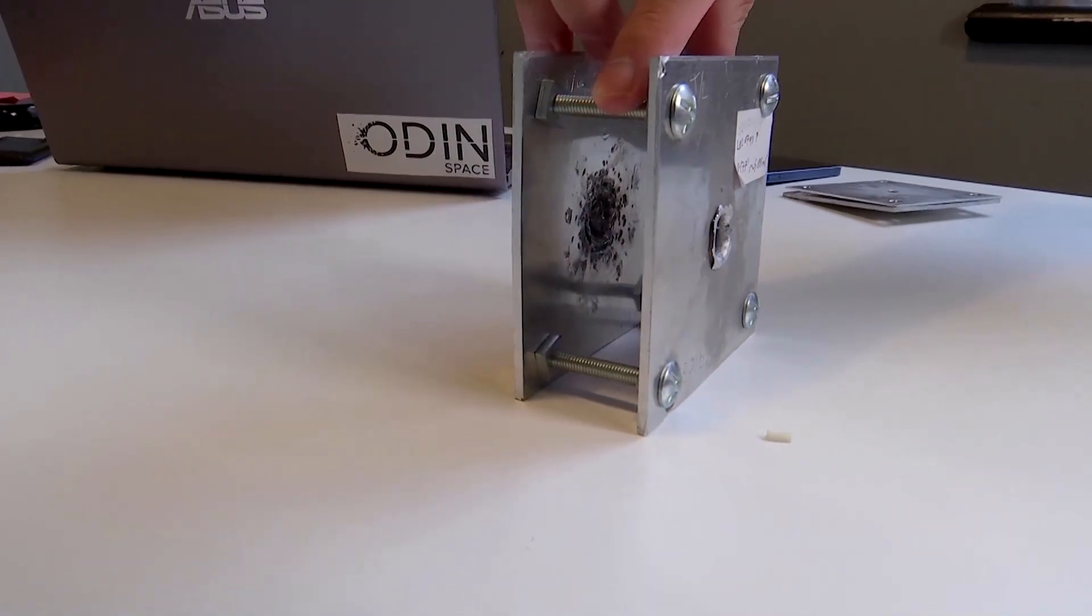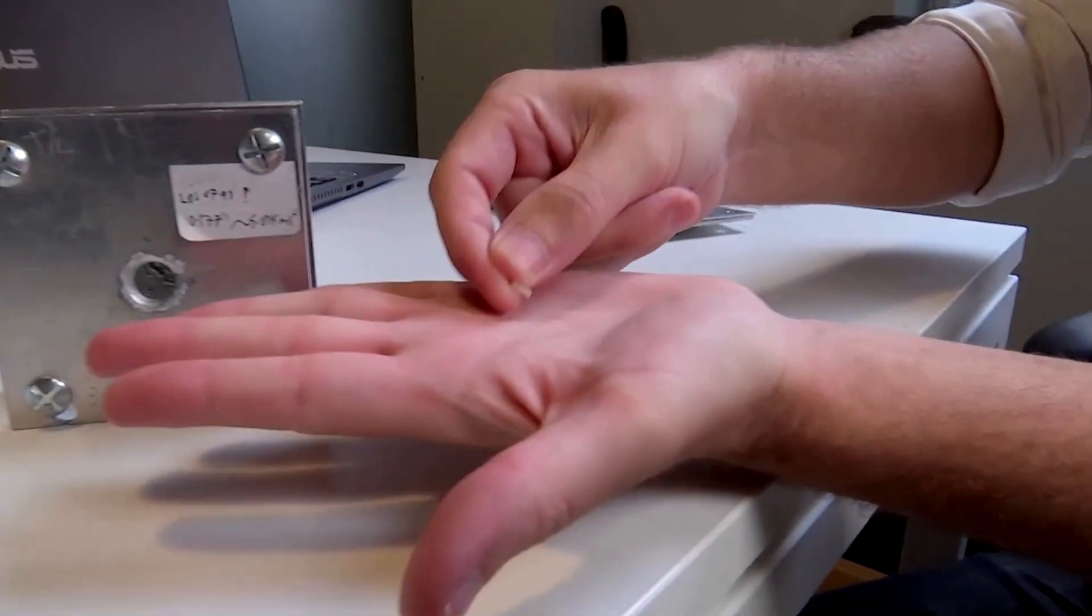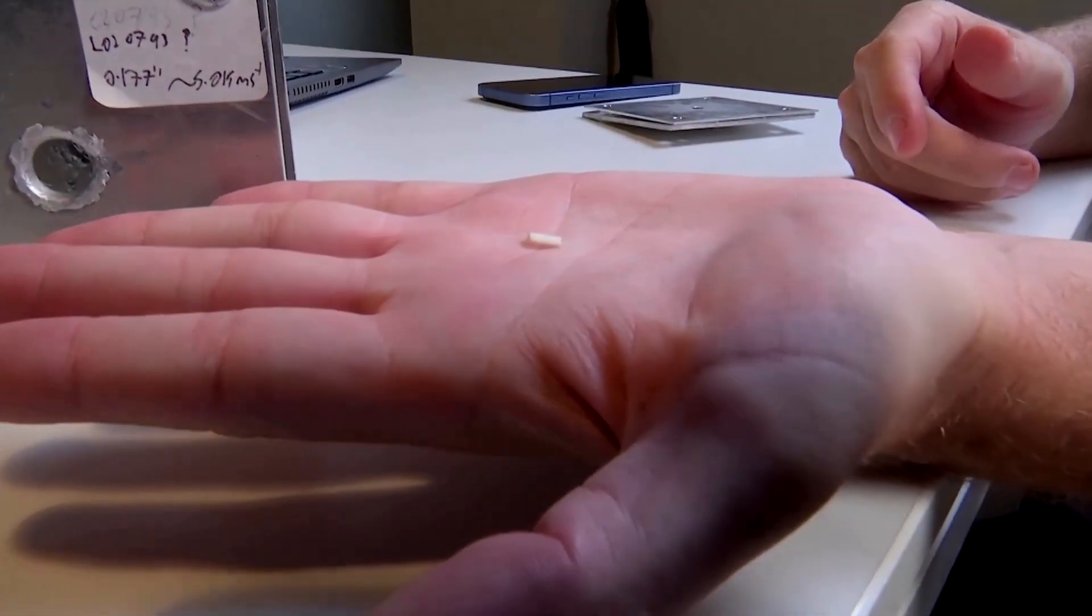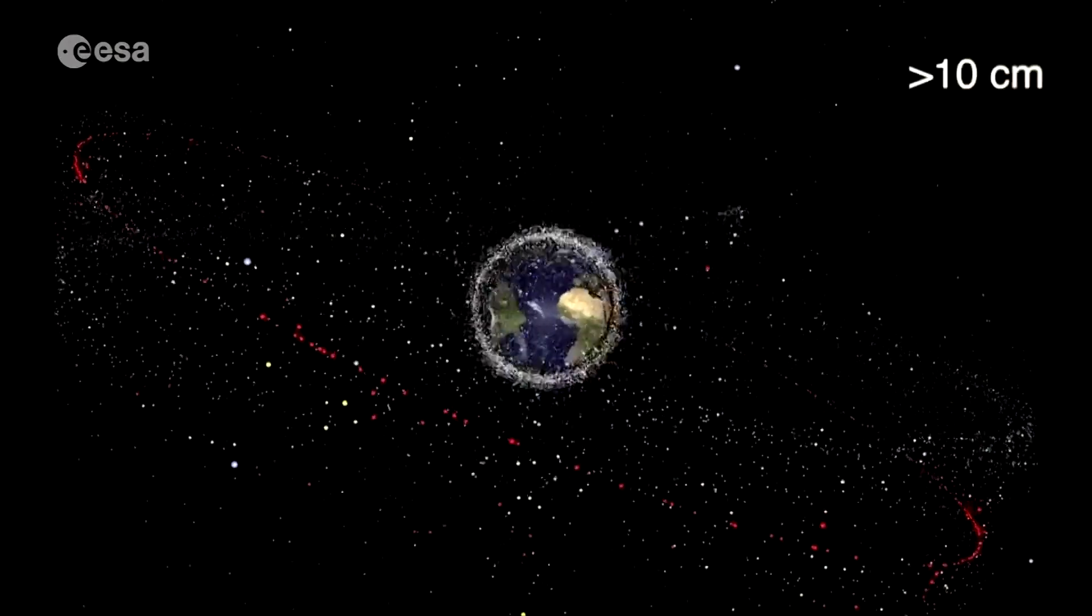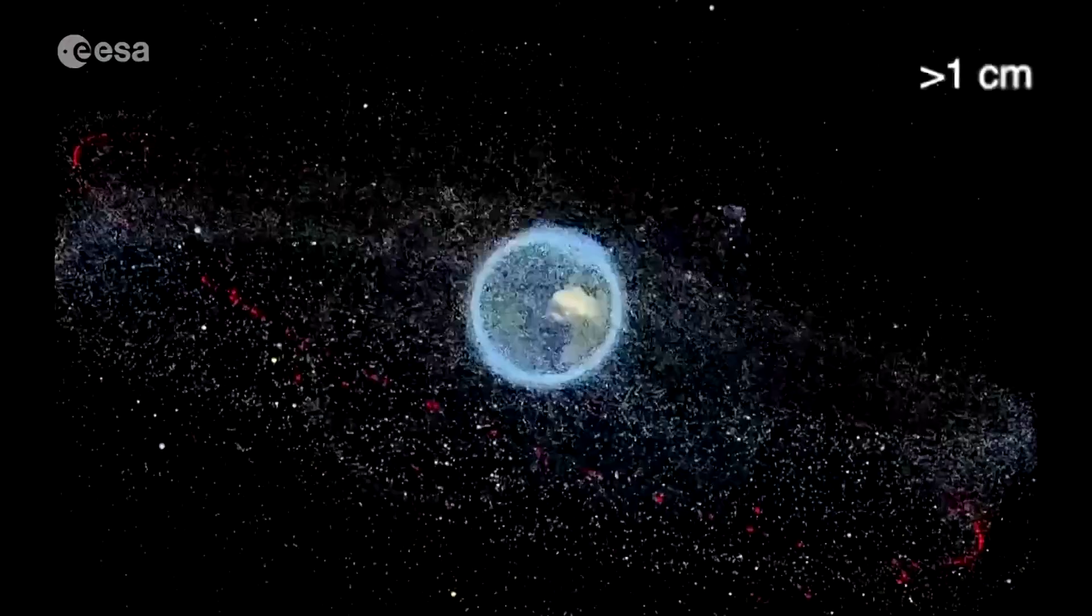The company says larger pieces of space debris, measuring more than a centimeter, are being tracked and monitored by radar and other satellites. Instead of looking for the smallest pieces of debris, Odin Space is listening, waiting for acoustic signals.